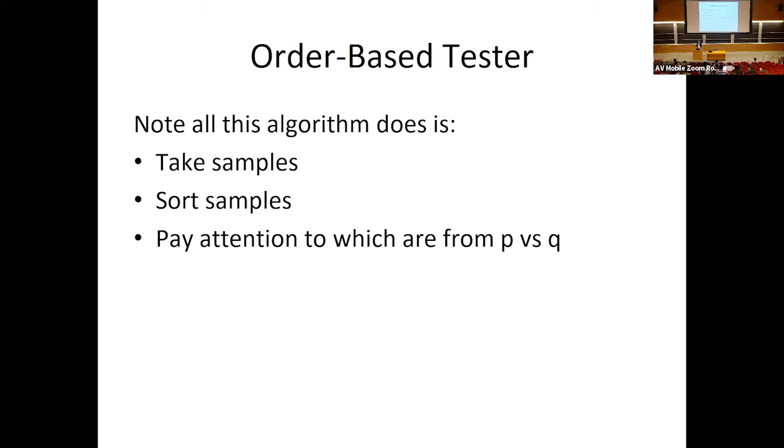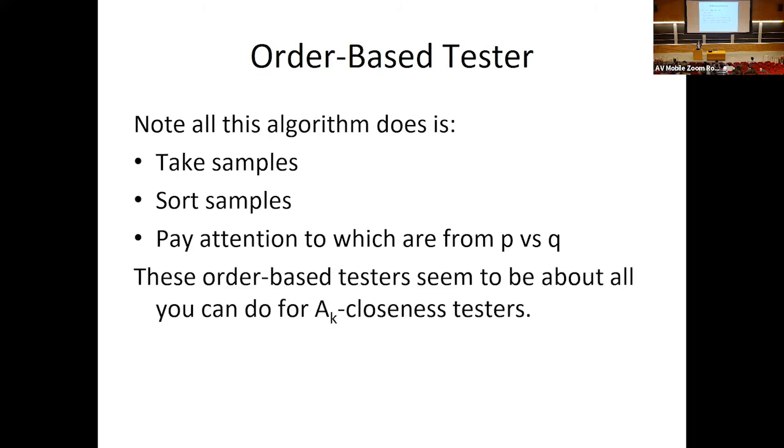There's no notion of distance between samples that we use. There's no notion of exact location of samples or anything like that. And that's, in some sense, for a good reason. It's because, remember, AK distance is invariant under stretching the domain. There is no meaningful notion of distance between points or absolute location of points. If you just reparameterize the domain, all of these things become sort of irrelevant.